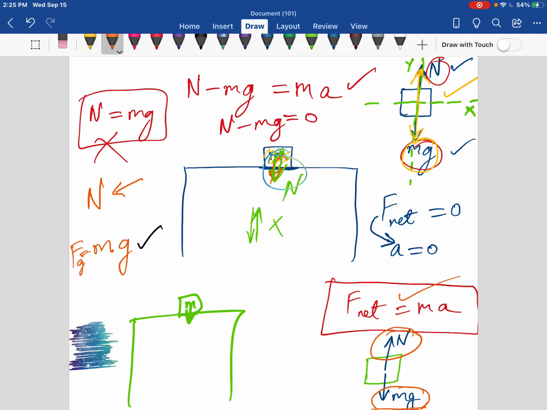So first of all, in your textbooks, if you see free body diagrams, the way they have drawn it is slightly different. Instead of drawing the object, they just drew a point, and then they drew an x and y axis, and then they drew the forces, like one force this way, the other force that way. This is not wrong, obviously, and in a lot of textbooks I've seen people do it like this.